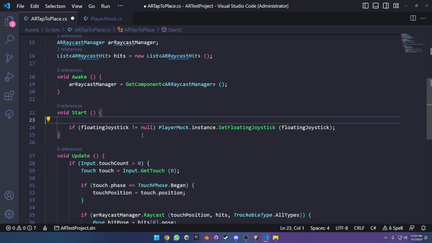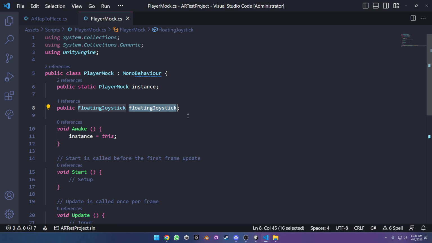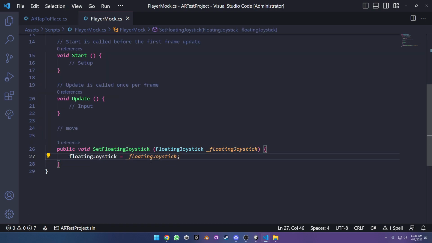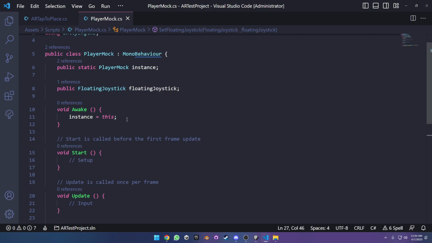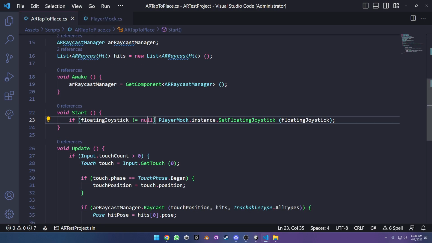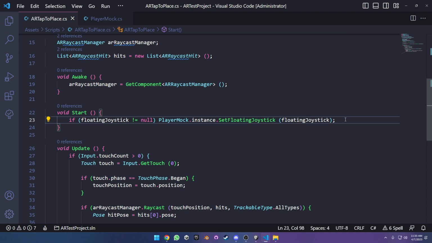I mean, you can just do this with like 5 variables here or whatever, and then on this side you can set the variables in this script, and then the calling is just one line, right? That's one reason why we do it that way. But cool, that's one way of doing it, right? But I don't have a player mock script in my scene, so this will not run. But this is just if you have a player or a car or whatever, right?